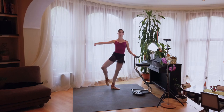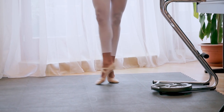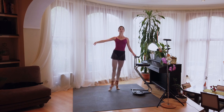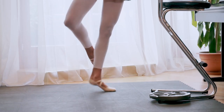Relevé. Down. Up. Down. Up. Close the fifth relevé. Nice port de bras. Little time relax for the leg. Not relax, just less work. Up, down, up.